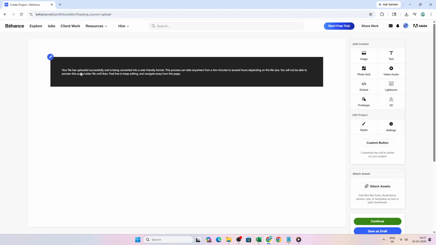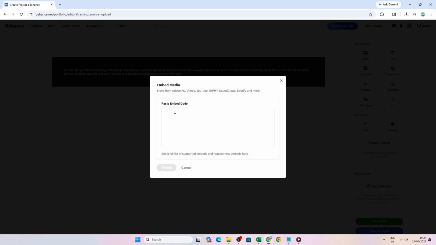If you prefer to use a video that's already on YouTube or Vimeo, click the Embed Media icon in the toolbar. Paste the link or the iframe embed code from your video. Links from YouTube or Vimeo usually detect automatically, but the embed code gives you more precise control if you've customized the player on those platforms.